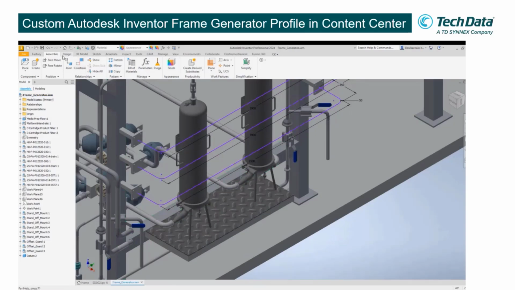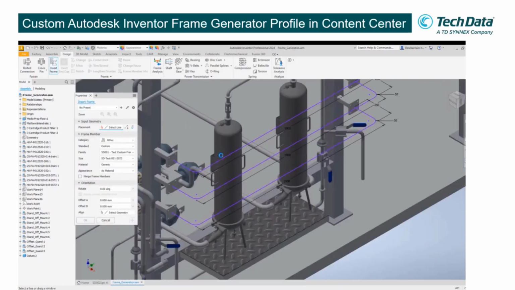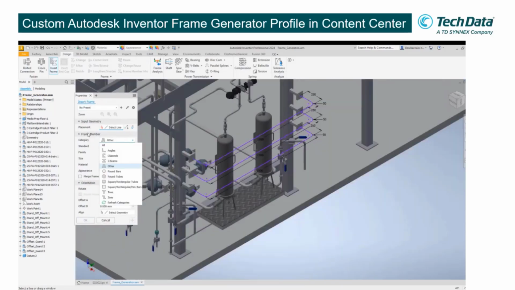Then we just go to design and insert our frame, and then we can choose the type. In this case, just now we added others, right? So not much that we have. Let's say AIUM. So I have a standard, AIUM standard. And then size, the three specs that I created earlier. So three specs or three sizes.